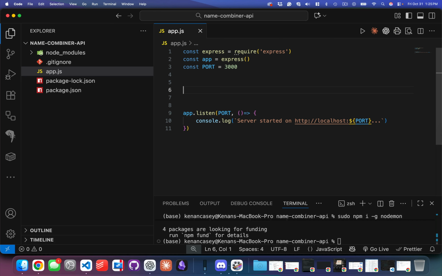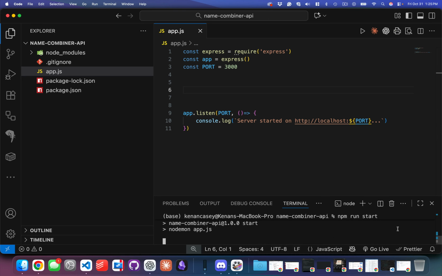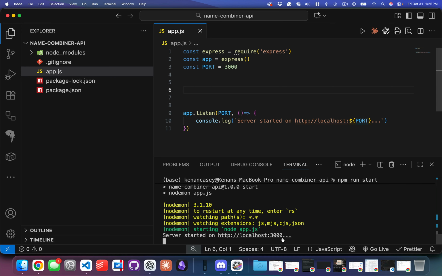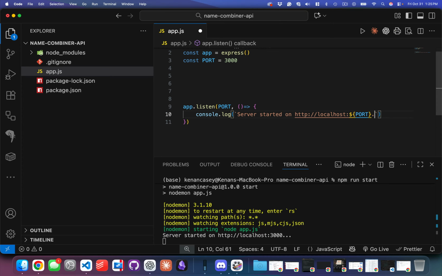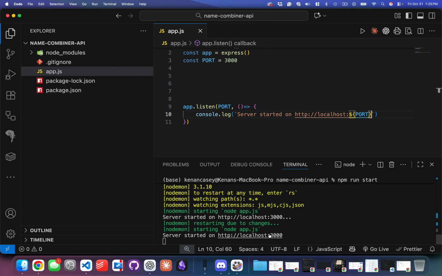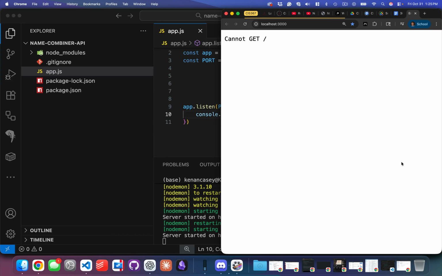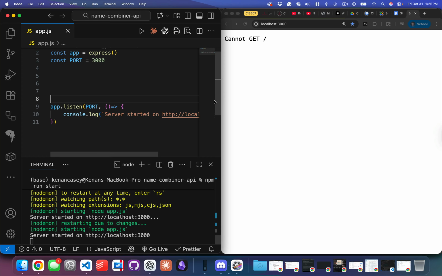And I know for sure that I want one route. Well, let's make sure this runs, right? We should probably make sure it runs. So I'm going to say npm run start. Hopefully this runs. It's running on localhost 3000. Oh, hang on. I don't want these dots because that's actually changing the path here. And "cannot GET /" is good. That means my Express server is running. It's not that there's nothing here.